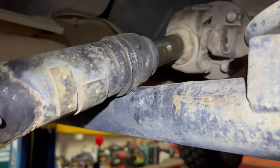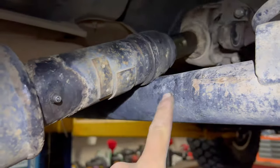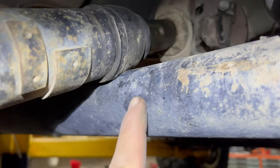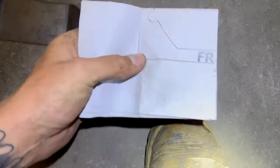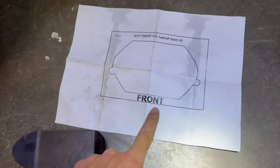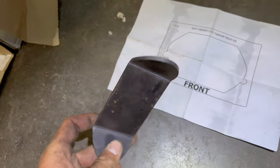I want to quickly show you this - it's the rear tail shaft or drive shaft. I've already flipped it because this end is thicker, so I've flipped it so the thinner part sits over this cross member. Because of the travel I've got in the rear, you can see it's already hitting. So I've got this little kit from PSR - cost about 50 bucks - they give you this notch and a template to mark on that cross member. You sit it on the cross member, that gives you the cut you need, and this should sit in there perfectly to weld - giving you about 40mm of clearance.